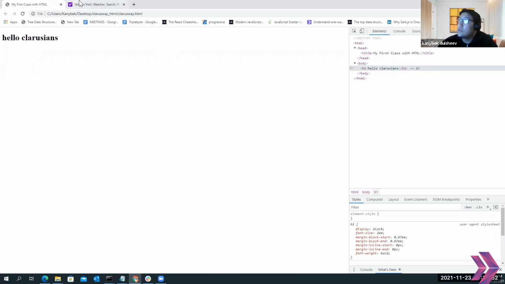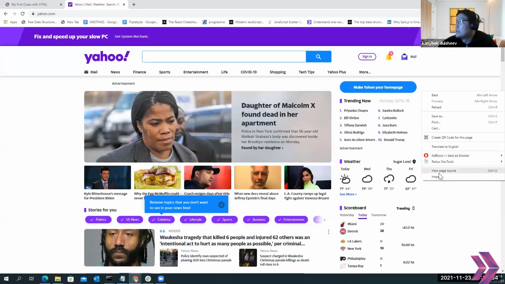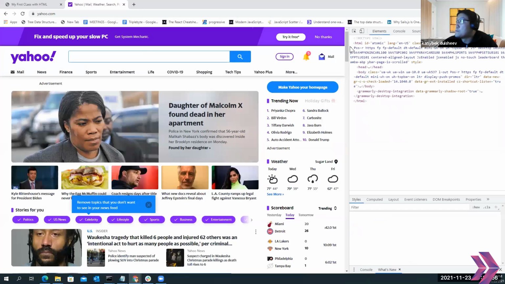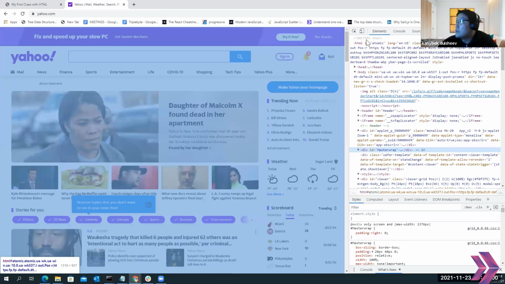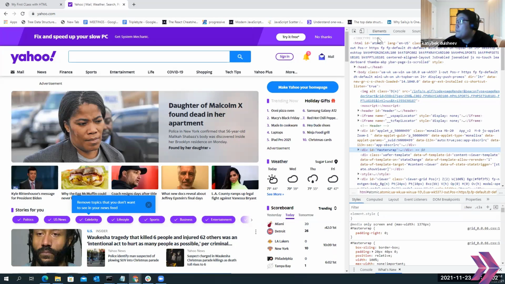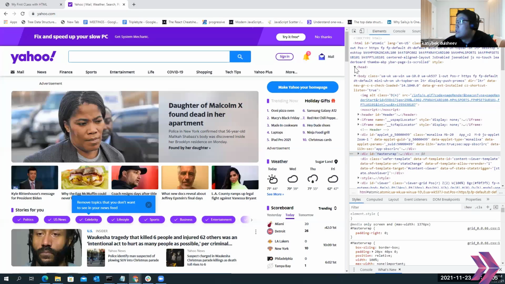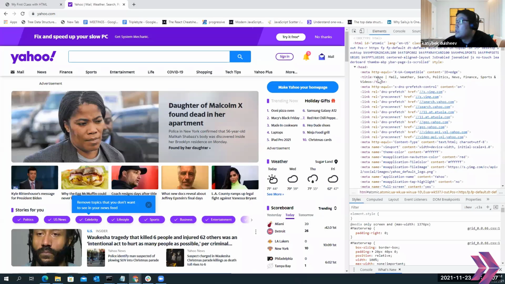Hello Claruswians. Let's go and inspect this Yahoo page. Elements, and we have the doctype HTML, and then let's check that title. It's over here. The title is: Yahoo, mail, weather, search, politics, news, finance, sports, and videos. The rest is just hidden somehow, but this is the title.